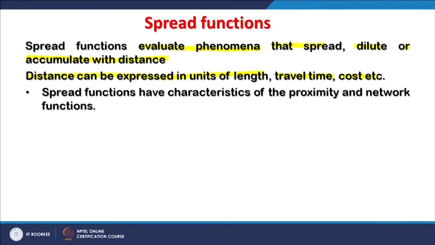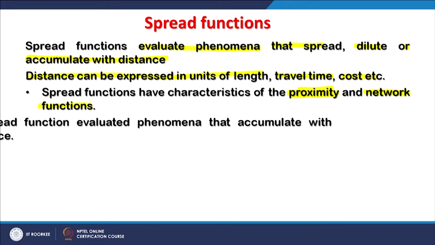Now spread functions have characteristics of proximity and network function. So it is a mix of these two functions, a hybrid kind of function, where the proximity is also maintained, because things have to be connected. In case of say flooding, a lower ground may be having water, but in between we are having a ridge, and on the other side we are having a much lower ground, but since it is not connected, water cannot reach that place. So there has to be connectivity and proximity, and of course network is also there. So that we will see.